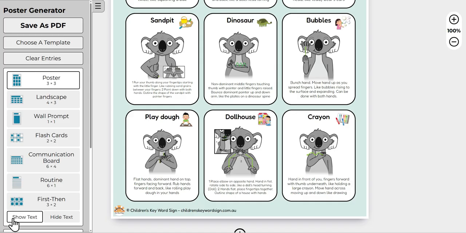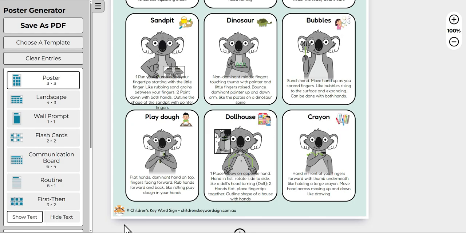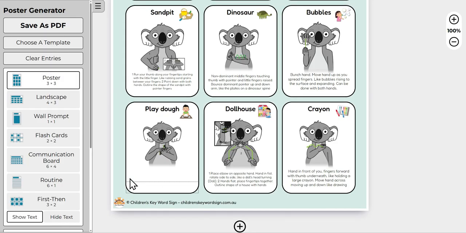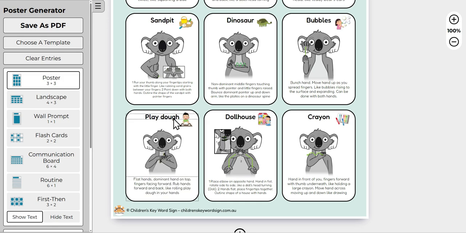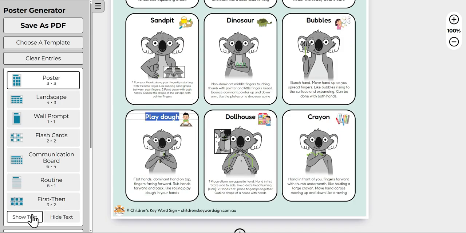Now if we come down here, I'm just going to show you these buttons here. You can click hide text and the text will disappear, or show text and the text will appear. Now you can just click on the text and adjust it however you wish. You can simply just get rid of all of it, or you can adjust any words that you wish, because sometimes you might have a different preference. You can also adjust what you call it as well. You don't have to call it Play-Doh, you can call it just dough or call it whatever you like. But as I said, you can adjust the writing. The good thing about when you hide the text is that it centers the picture, so you don't have a big white gap down the bottom.